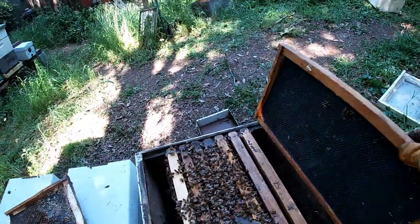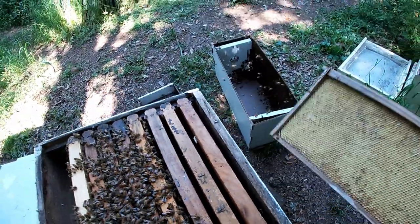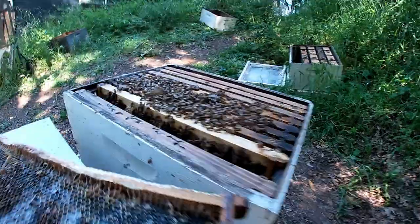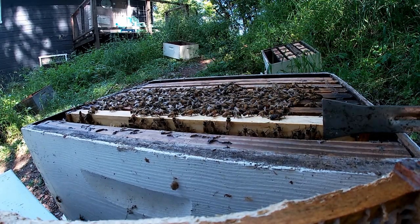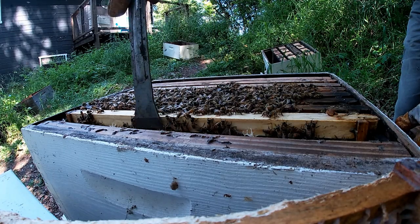So let's go ahead and put these in here. Oop, I killed the bee. That's not gonna be good. They probably want to beat me up after that. Put some more in here. I like to get that cluster in the middle. I don't want them building anything weird.